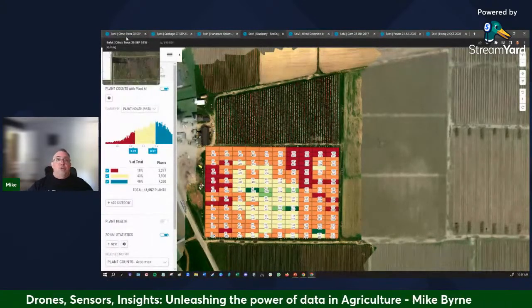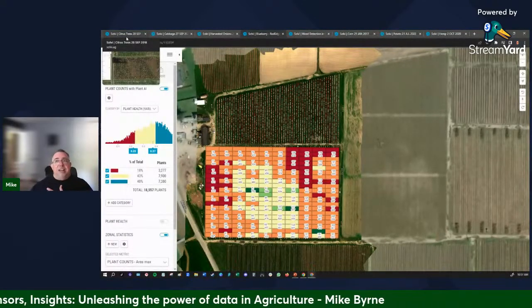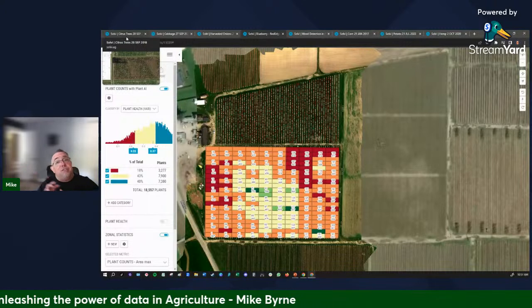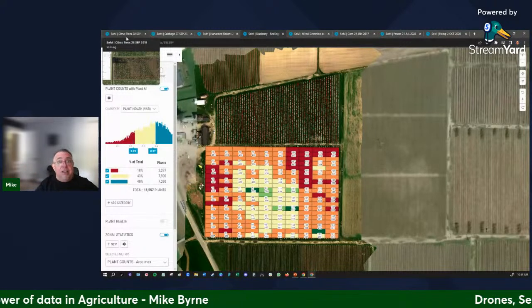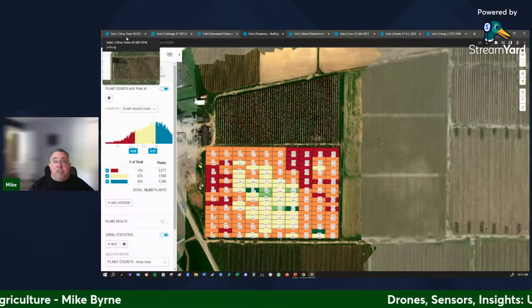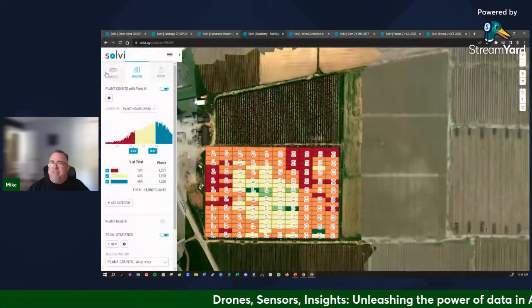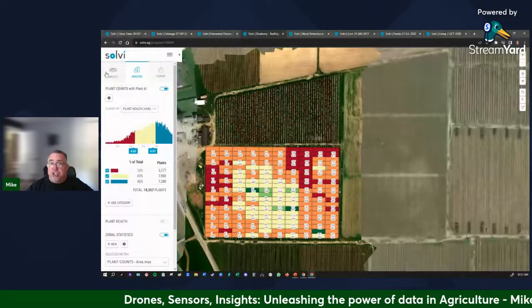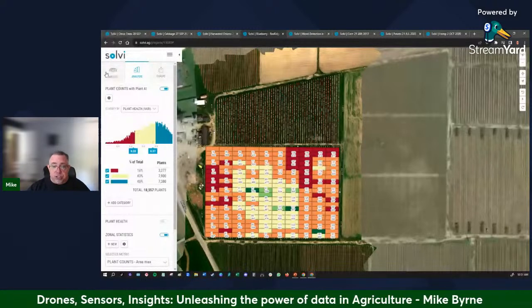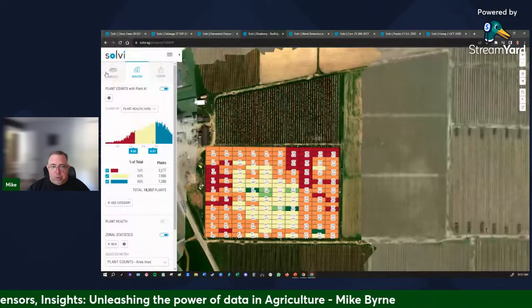Hopefully, by looking at this and me describing the services that we want to sell, it connects the dots for everyone on the call, because for me, that is the most important part of advancing our precision ag mission forward to growers. So let me stop this screen. I'll stop sharing that. Oh, hey, that's a big one. And I will share my slides, and I'll wrap up the slides.